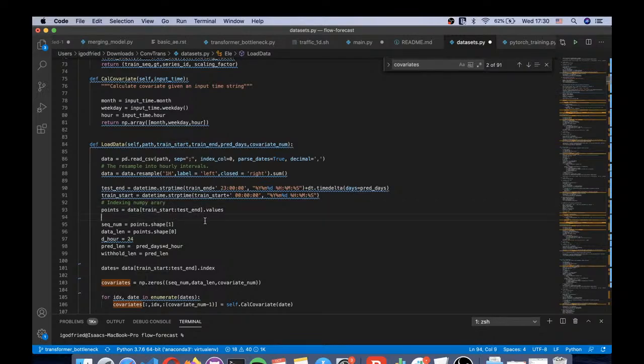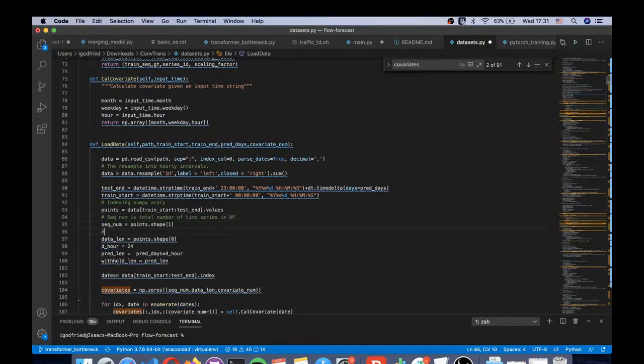But here's where it starts to get confusing. The sequence number is the total number of time series in the DF. And then the data length, I think, is the total length of the DF.